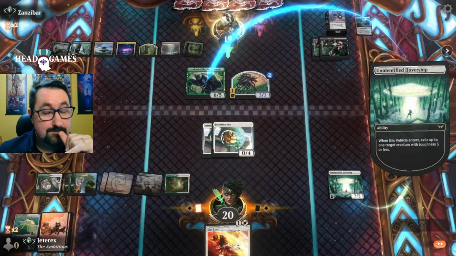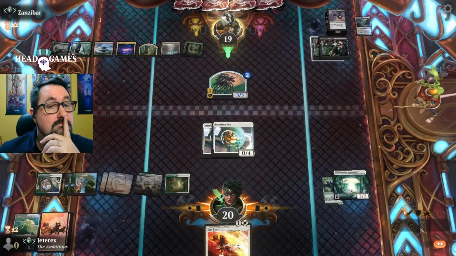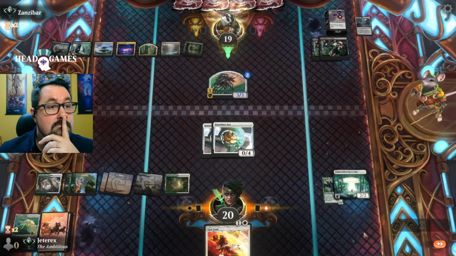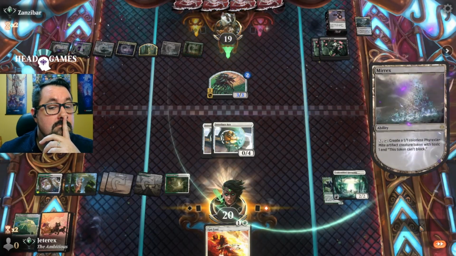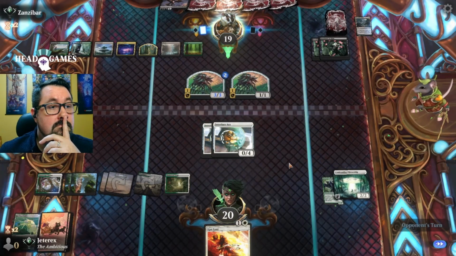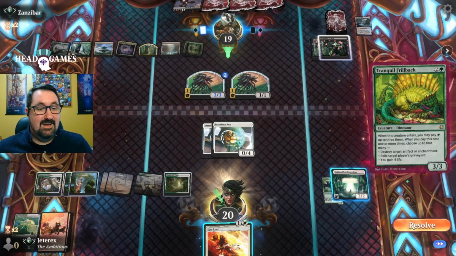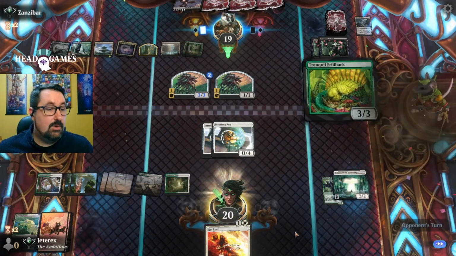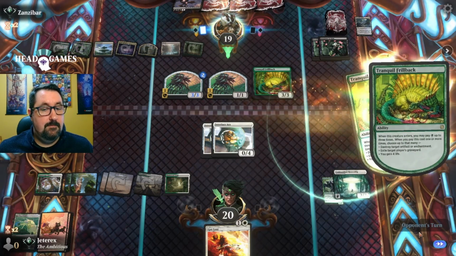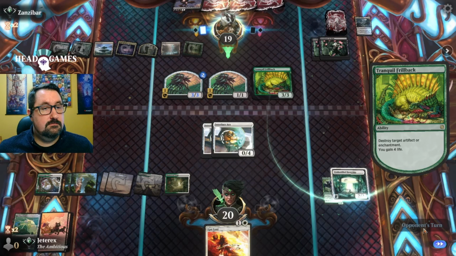Get rid of the Overlord. And say go. This is a nail biter. This just got way worse. Okay. Yeah, that's pretty solid. Yep. Very good for them.